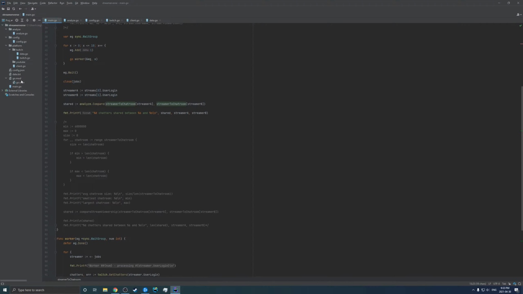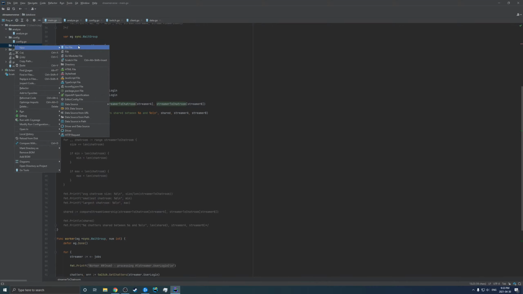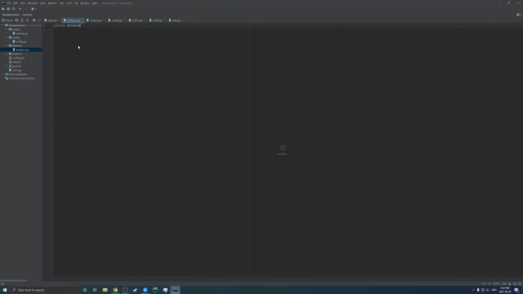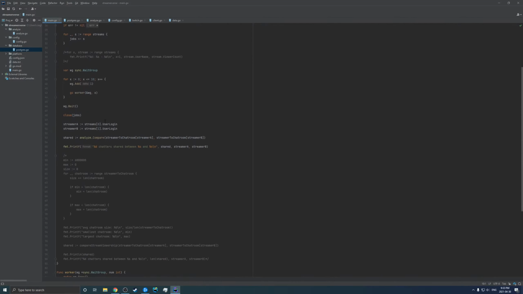To do that, one thing we're going to need to do is obviously hook up a Postgres database. So we need to connect. First off, I'm just going to create a new package called database. New Go file, postgres.go. Func ConnectToDB. We'll make the database package aware. I don't know what it's going to be just yet, so maybe I'll leave that for now because I don't know what the type would be from Golang.